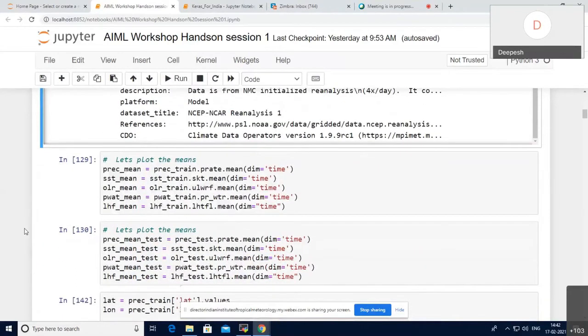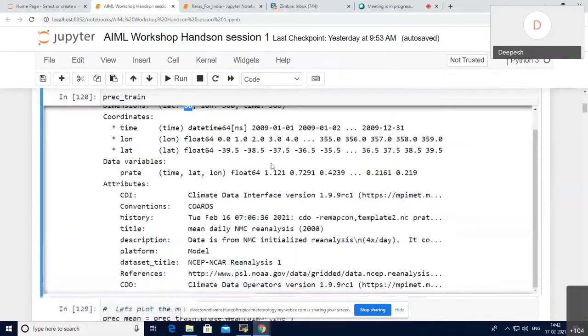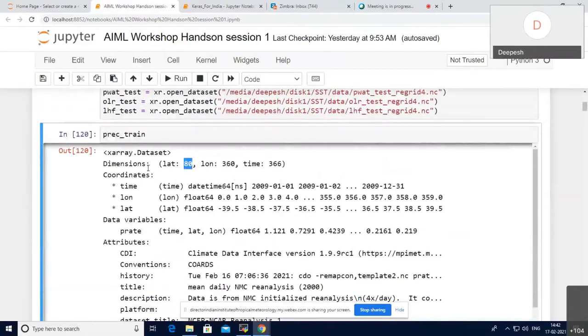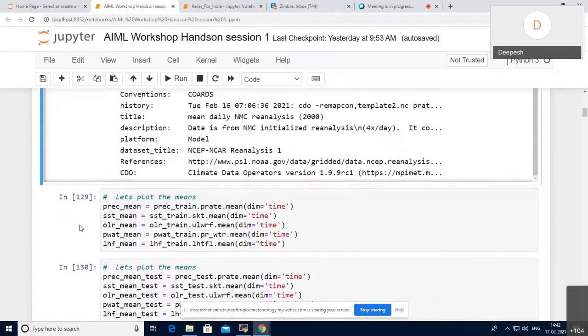Now to initially get the feel of the data, we'll just take the mean. So this is daily climatology data. So we will just take the mean of it entirely, and the way you can do it is say the dataset dot the data array, that is the variable name, so prate.mean, and you are averaging it over the dimension time.